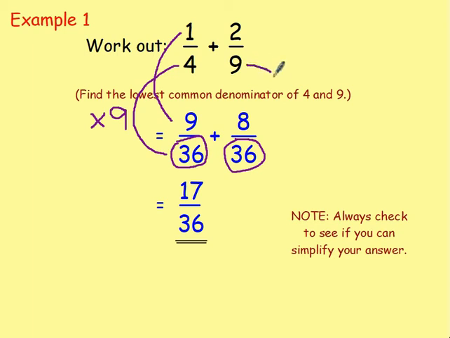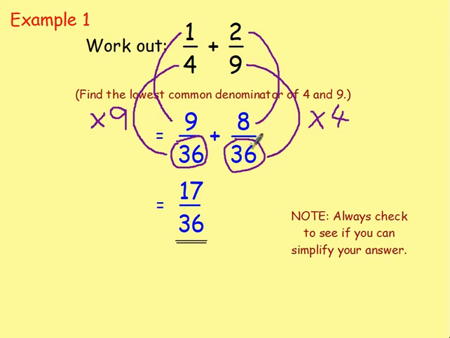With this 9 here, I'm changing that into 36. So again, I think, how do I change the 9 into 36? And the way you do it is you multiply by 4. Well done. So you're multiplying by 4. So what do you also have to do? Good, you multiply the numerator as well. So you do 2 times 4, giving you 8. So again, changing the 2 ninths into 8 over 36 is just what we did with equivalent fractions.